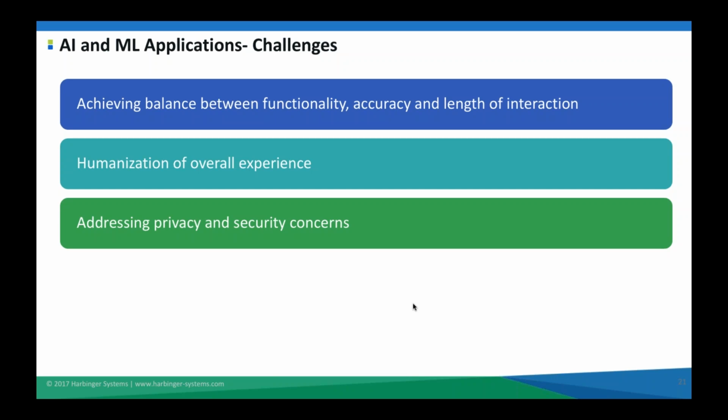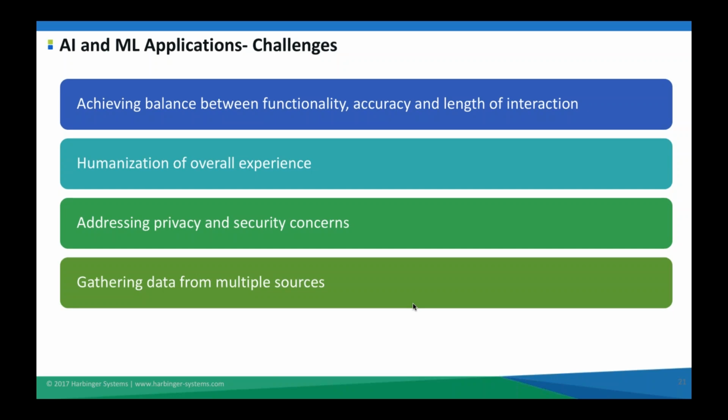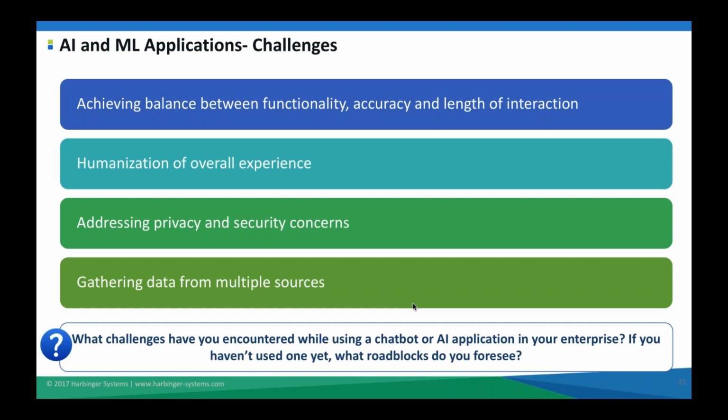So you need to choose carefully the workflows and applications that you want to take to the bot interface or machine learning interface. And it's not like you will have data in one place and you can just use that to create your machine learning solution. One of the biggest challenges, like Mahesh mentioned, when we tried to create our own app, was that the data was not only in SuccessFactors, it was sitting in 4 or 5 different places. The project managers had some information, the teams had some information. All of that needed to be brought in to make the system better.